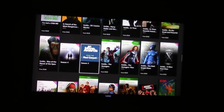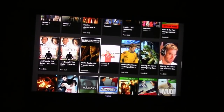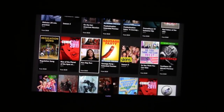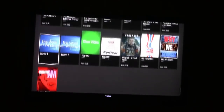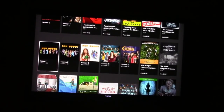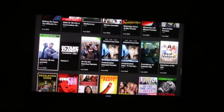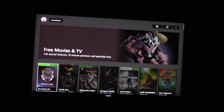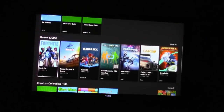A bunch of free movies we get to watch, boys. Look, you get an Xbox One, you get free Xbox Live for a month, and you get to watch all these movies for free and download them to your system. What? It's awesome. All kinds of them. Where's the YouTubers at? I know they got some movies on here. Yep, I'm John the Picker. I'm out. That's the Xbox One S. It's got everything. Apps, free movies, free TV, free Xbox Live. It's cool.